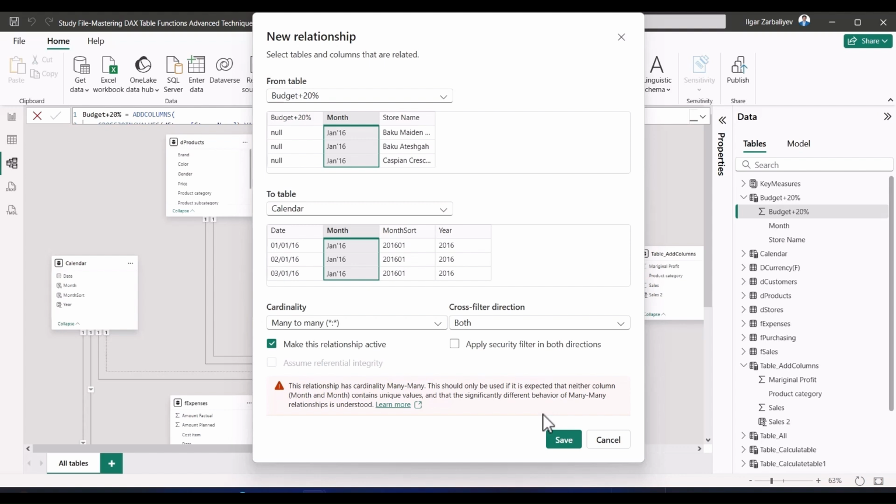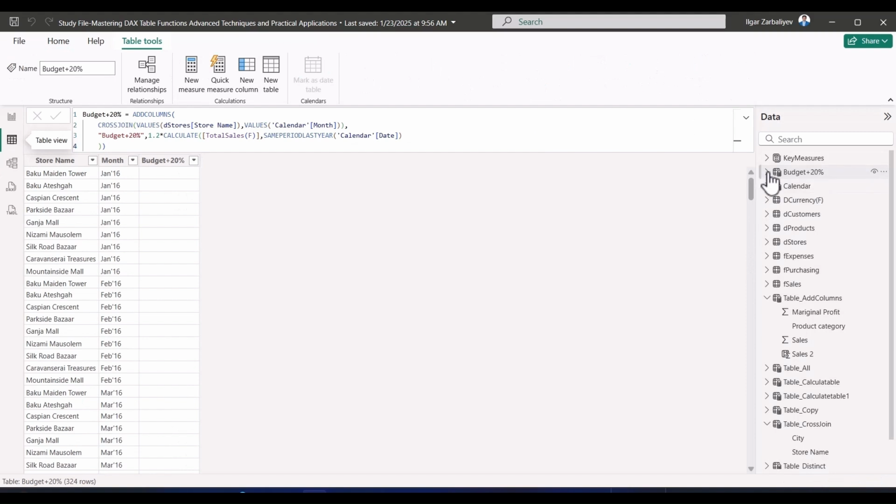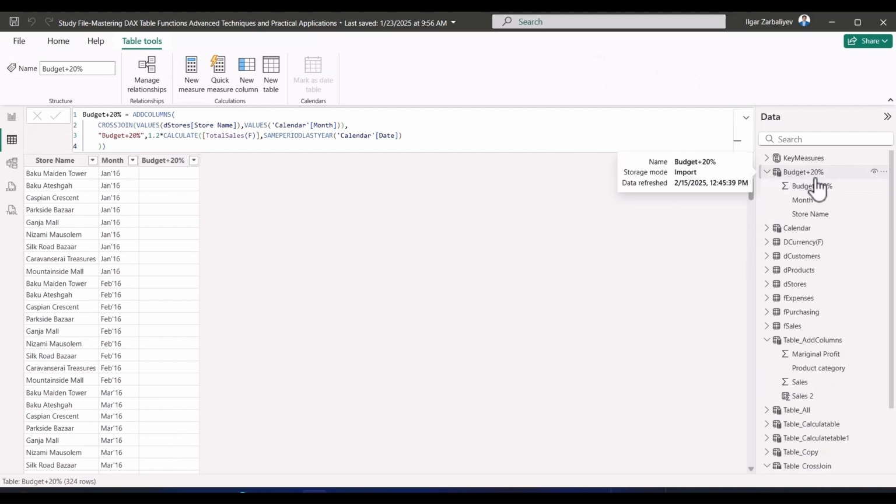Instead of using only months, we need to add a unique column that correctly links the budget table to the calendar table. So to do it, let's cancel it and go back to our Budget plus 20% table.